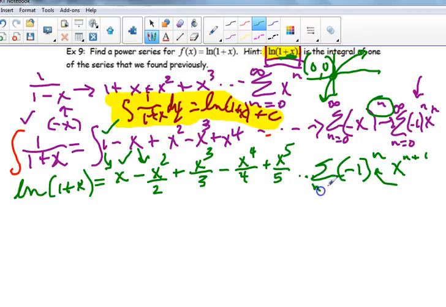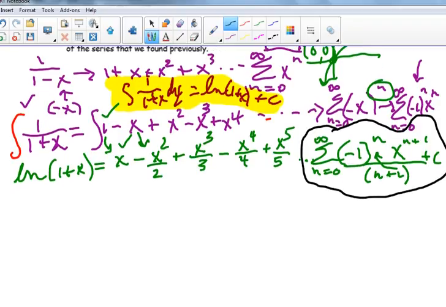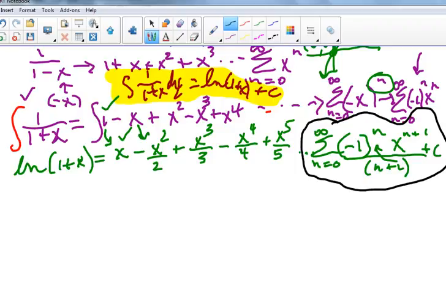This is the sum from 0 to infinity. And you've got to think about the pattern that we just did. We added 1 to the exponent, and I'm going to divide by that new exponent, which is n plus 1. So we have the series. Put on a plus c. Sometimes we put the plus c at the beginning, just so it doesn't look like it's part of the fraction. But that's it. Now, we're going to want to know the interval of convergence for this, because notice it's a series for ln 1 plus x. That's not the same as the ones that we've been doing, where we were just busting out a series for 1 minus x, or 1 plus x, or 1 plus x squared.